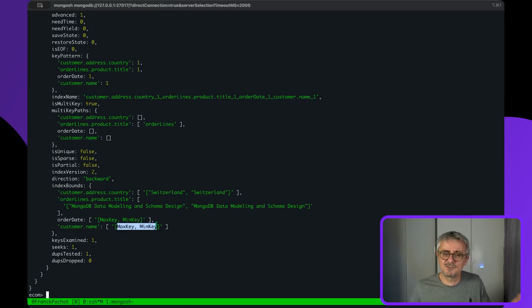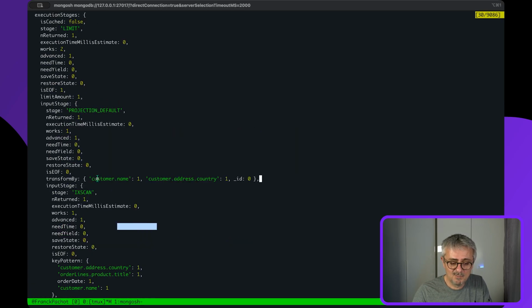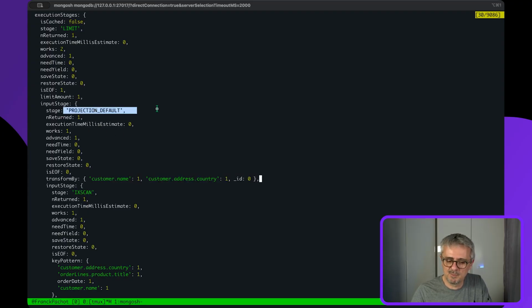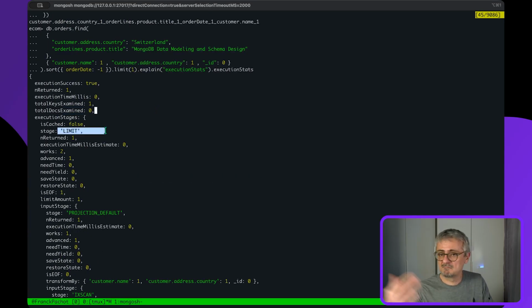but that's just the advantage of being there in the index entry, which means that when we read that above the index scan, we can just do the projection, getting the customer name and the order date without even going to the document. There is no fetch stage to the document. We have all information for the projection. The limit just takes the first one that comes. There is no sort because the index entries are sorted.